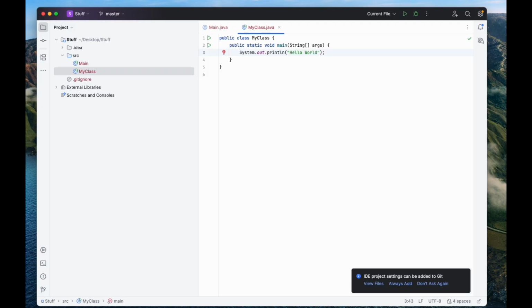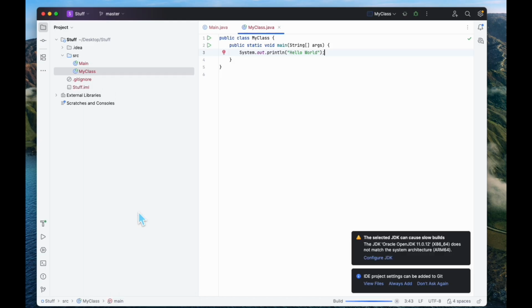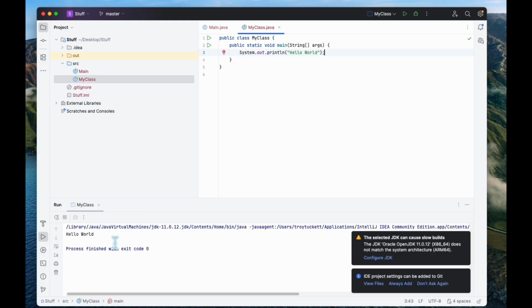And so what we're going to do is we're going to need to run this darn thing. So I am going to come right over here. Here's the name of our class. I'm going to just right click on it. And I'm going to go right down here to run main class. It's going to think for a minute. It compiles it, which it's doing right now. And then right down here at the bottom, it's going to show you that it ran and it displayed hello world.